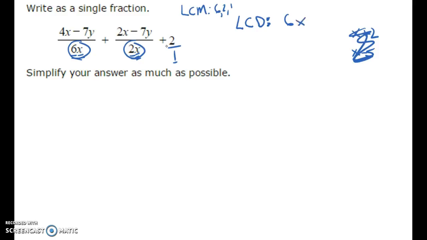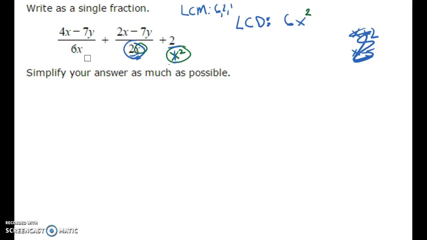I do want to add something really quickly though. Let's say this 2, instead of just being a 2, had been a 2 over x squared, for example. Then when I'm going through this process of trying to find my LCD, I'd want to make sure that my LCD could accommodate this x squared, meaning if I were to divide it by x squared, all the x's on the bottom would cancel. So if this had had an x squared, my LCD wouldn't be 6x, it would be 6x squared. So if you have multiple variables with different powers, you want to make sure your LCD can contain all of those different x's by giving it the highest power that shows up on any one of them. But in this problem, they didn't do that to us.